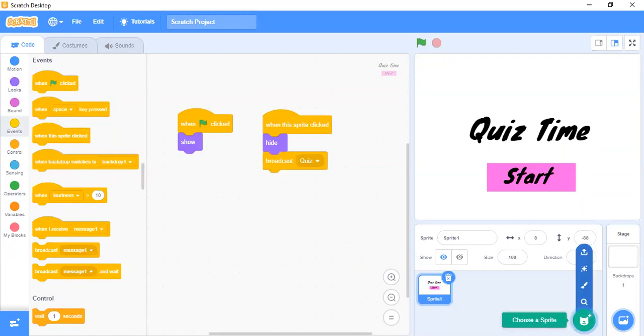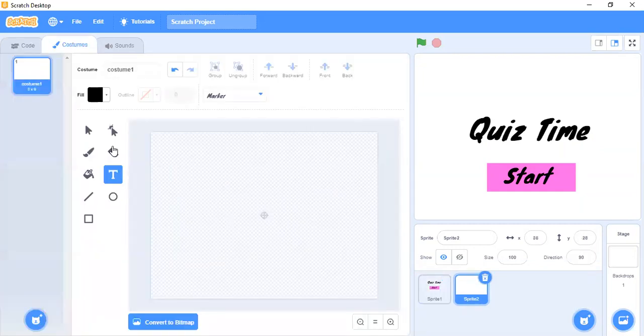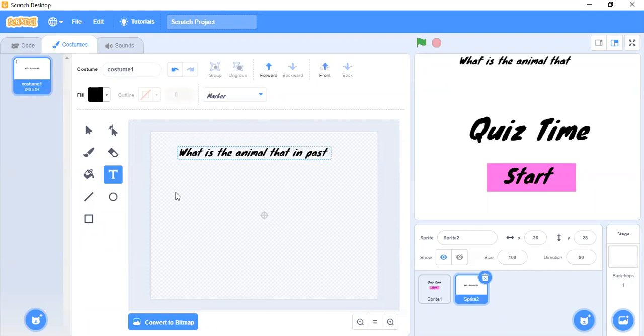After that, we make a quiz. Go to new sprite, go to paint, and then click text and make a quiz. What is the animal that lived in the past, before humans?